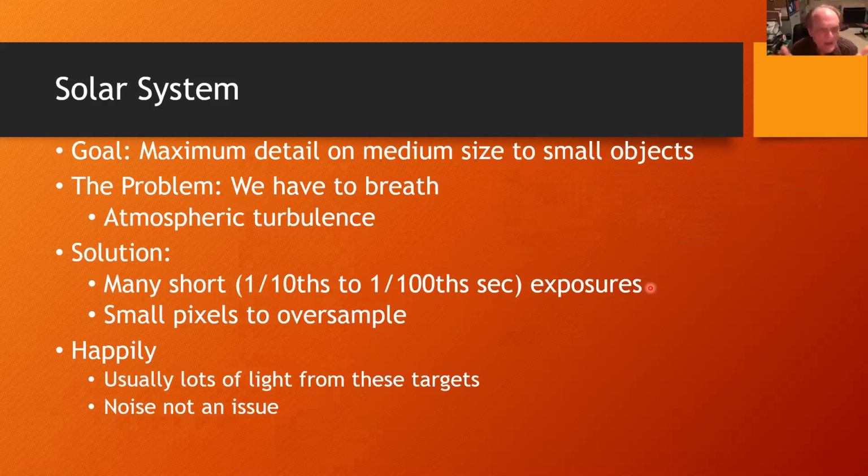Yeah, and the reason for that is it freezes the atmospheric turbulence. Then the software goes through and, as Greg will demonstrate, picks out the winners from the losers in the frames. You also use small pixels to oversample, because the same software that weeds out the good from the bad images will actually do what's called dithering between those samples. And you'll actually get better resolution than in theory your telescope can produce.